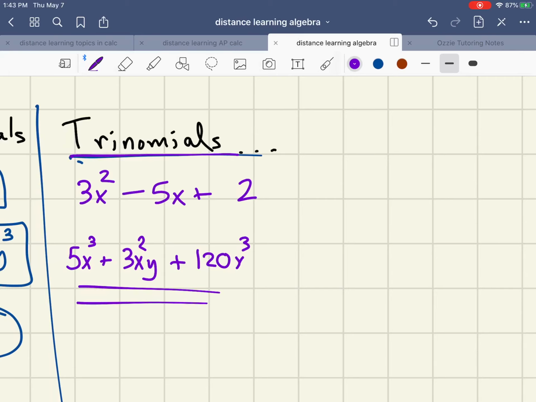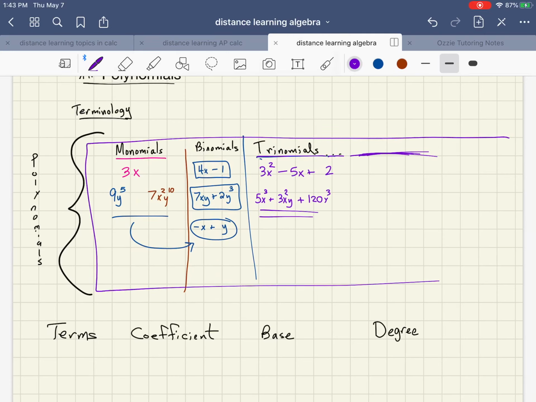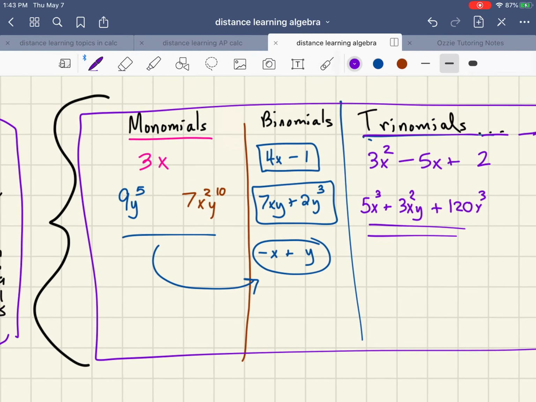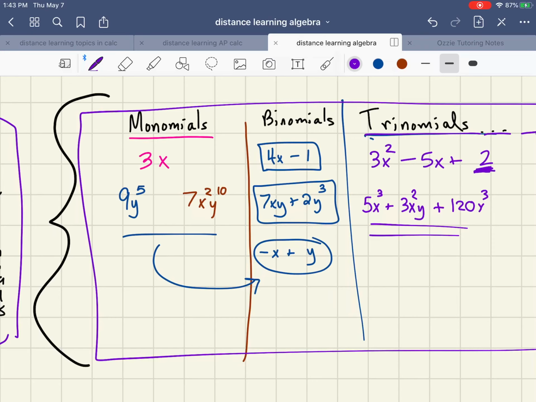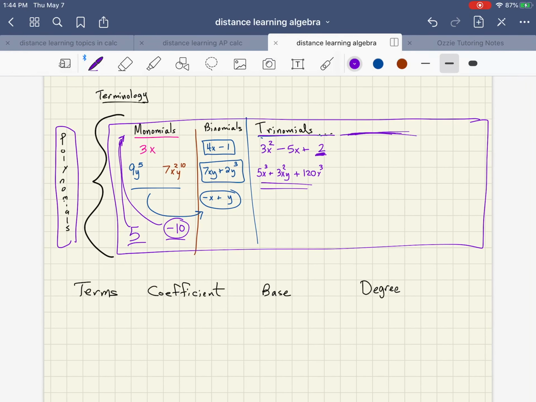Now, obviously, we could continue. We could put 4 terms and 5 terms and 6 terms and 7 terms and 8 terms. And all of these things together are the polynomials. One more addition to make here, just like that 2, the number 5 is a monomial. Any number, negative 10, is a monomial. Okay, so these numbers are actually also polynomials. There's just one of them, but still.